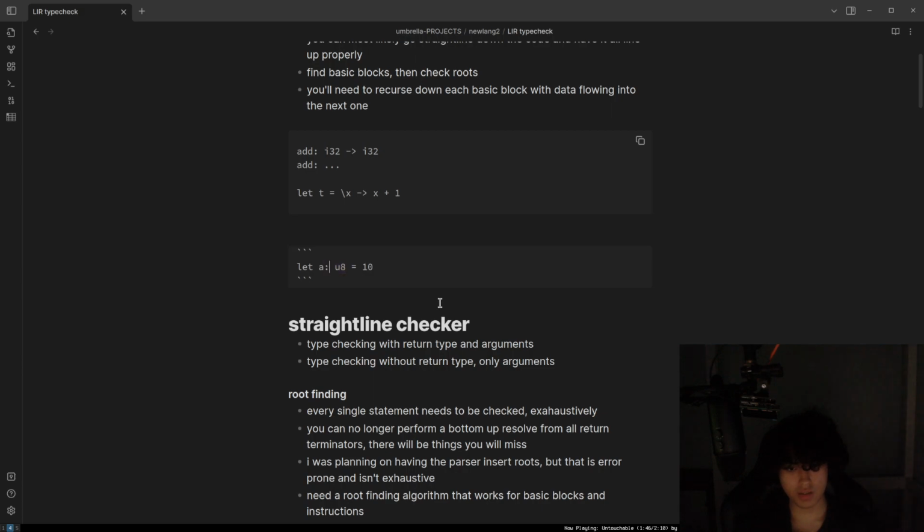But with the annotation, it'd just be a u8. What you need to do is propagate this type information upwards so that 10 can be a u8 as well, and then that type information goes down. I've talked about this in detail before in a couple VODs. It's pretty simple to understand. Type information flows up, and then type information flows down, and that's very simple bidirectional type inference.